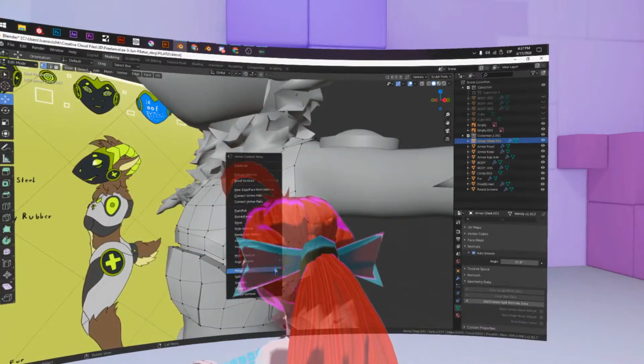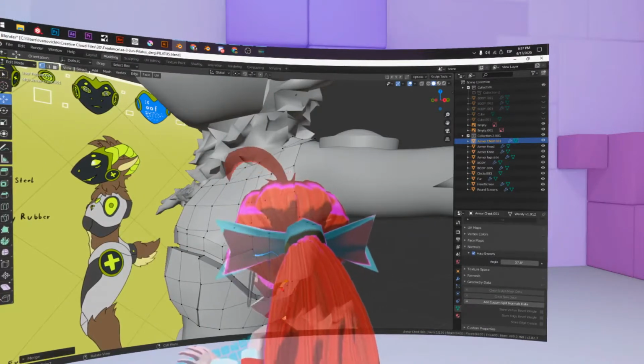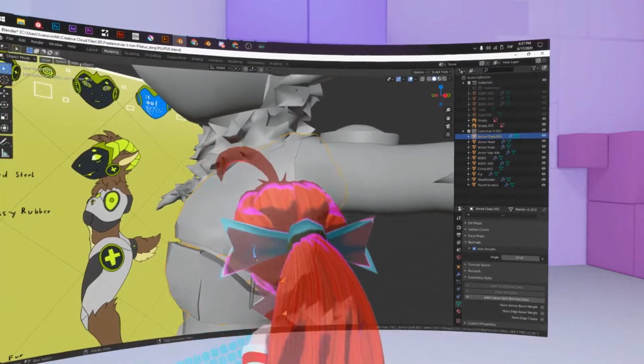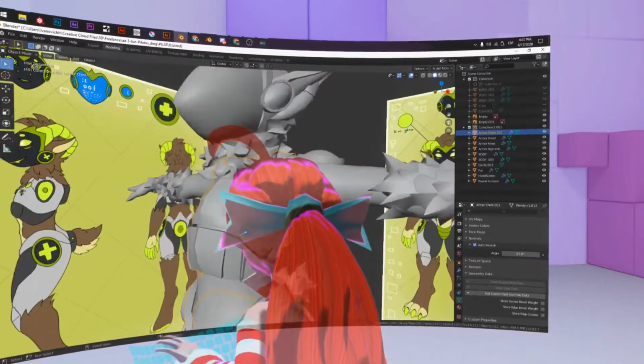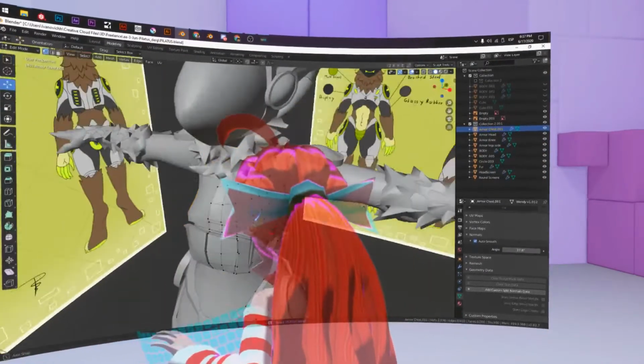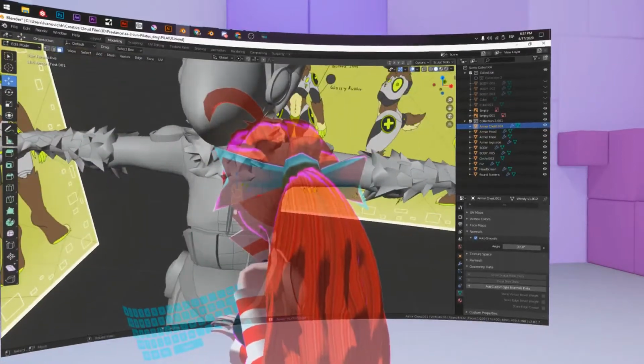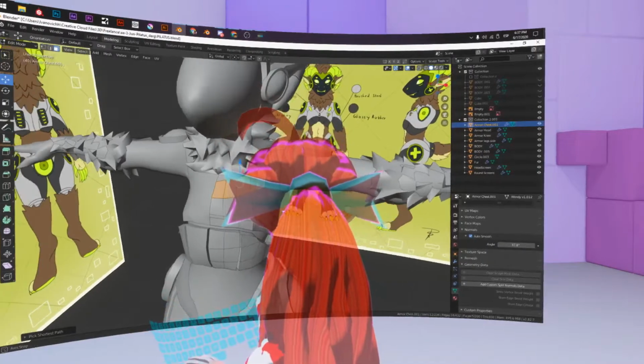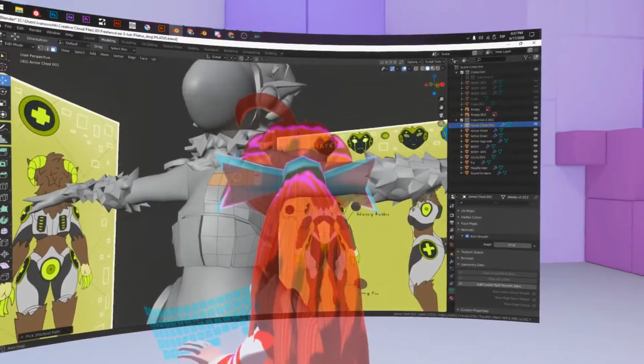And just mix this one. And now I don't have weird triangles. And with this, now I can make the kinda chest plate until the back.